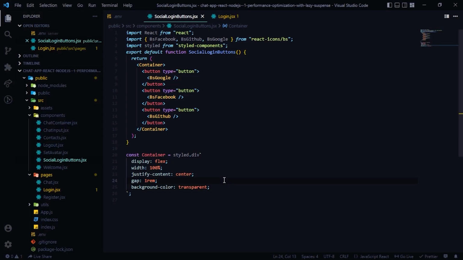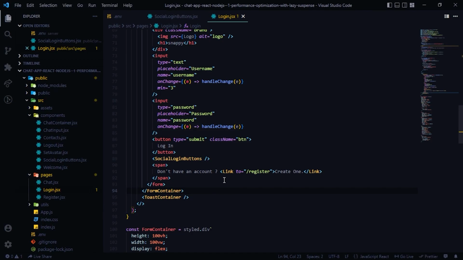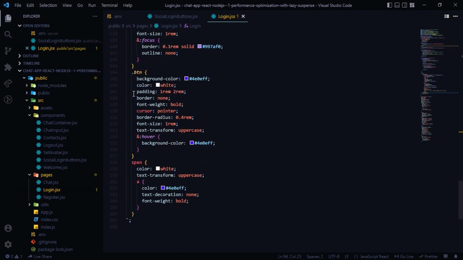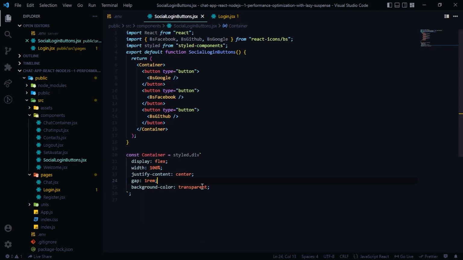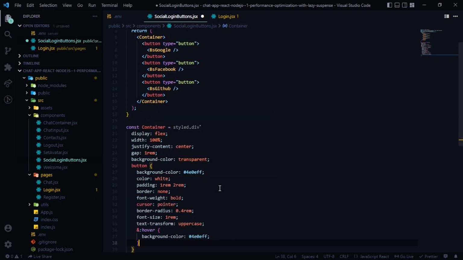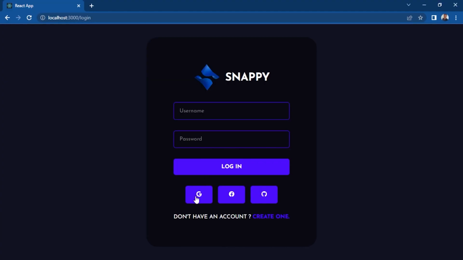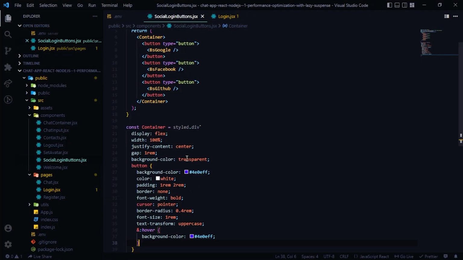And now we are gonna copy the styles of button from here. Let's copy this, and I'm gonna do one thing. Have the button here, paste it here. Let's check. Yeah, it's here, and replace the background color with transparent here. Color would be white.